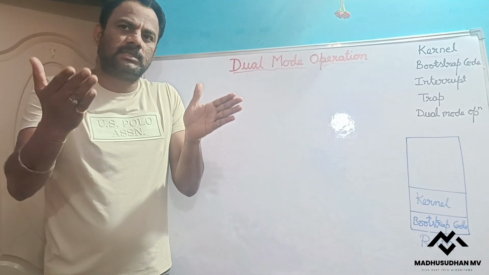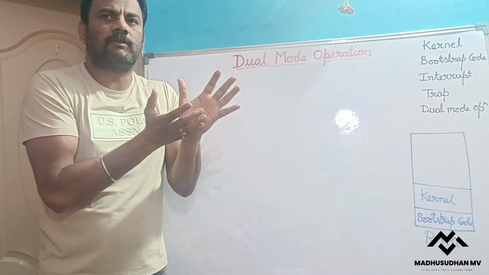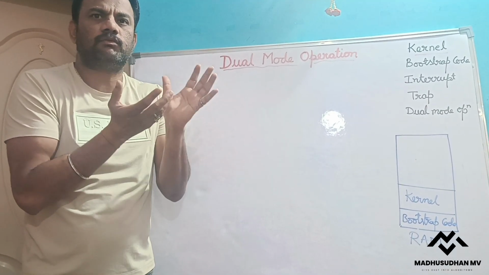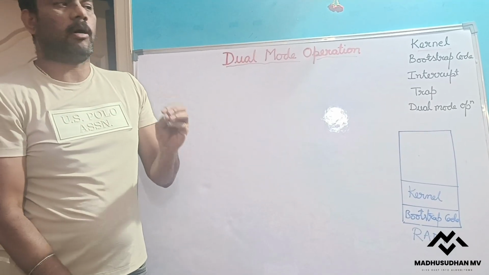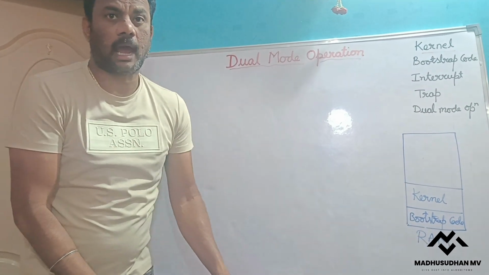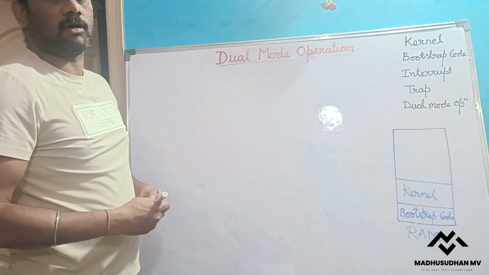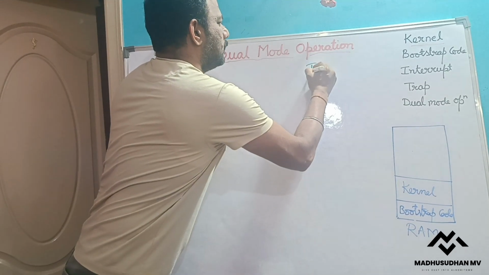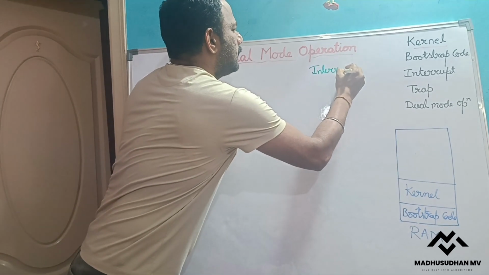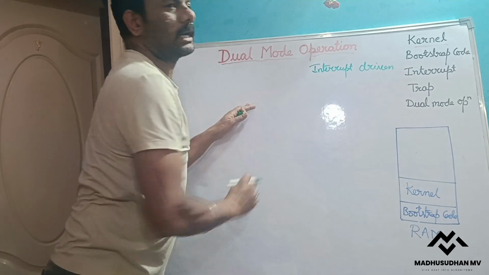So once the user initiates, then only it can start. That means our operating system, our CPU, is waiting for an event to occur. And in all our modern operating systems, events happen in the form of interrupts. So that means all our modern operating systems are interrupt driven. We'll call this interrupt driven. Now let us see what we mean by interrupt.